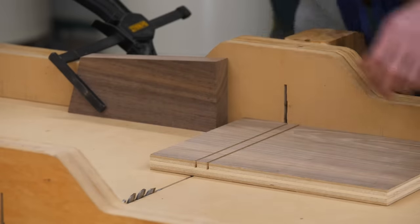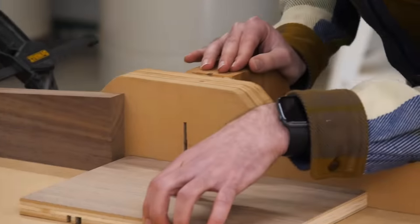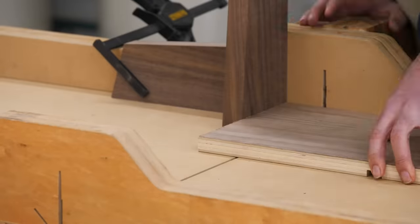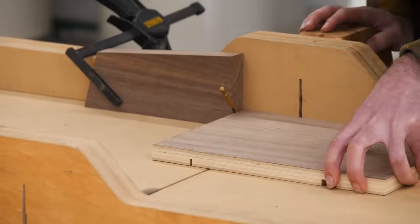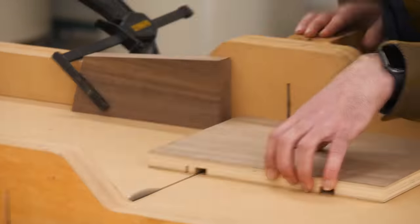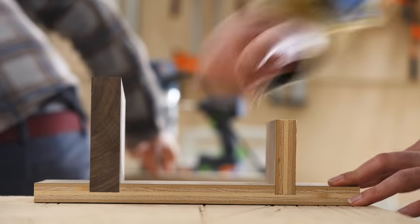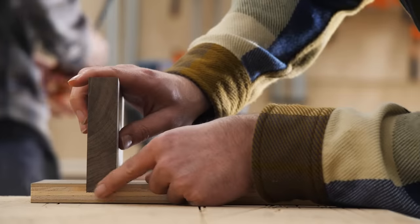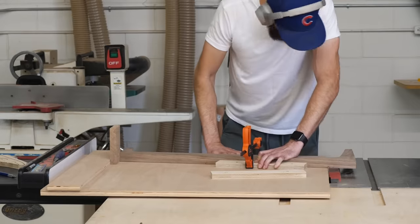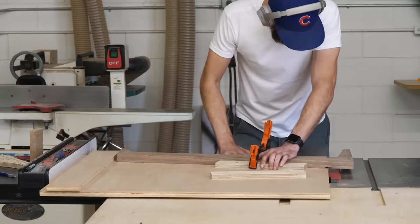From there, just make a few passes to clear out the material between your first two cuts and you're good to go. One of the great things about this technique is that there's no measuring — because you're using the actual workpieces as spacers, you end up with a perfect fit. In this sped-up clip you can see me cutting a dado for a piece of hardwood that's thicker, but I don't even know how thick it is — I never measured it and it doesn't matter. The one extra tip: if possible, use a flat-tooth blade so you end up with a flat-bottomed dado. This technique can also be extrapolated — for example, on the Pico console I had to cut dados into legs at an angle and this exact same approach worked perfectly.